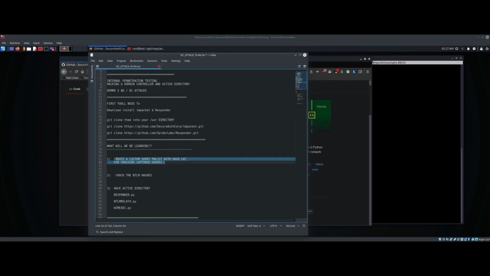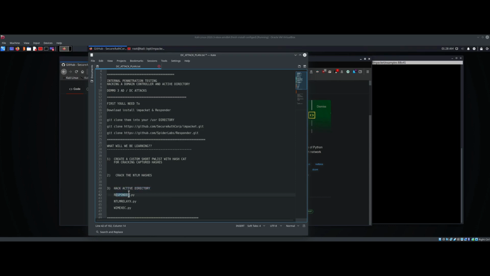And that's going to come in handy whether just for this course or actually you will find yourself using it if you're doing CTFs, if you're messing around hacking boxes with VulnHub or hackthebox.eu, etc. It's very fascinating. And then we will crack the NTLM hashes with Hashcat. And then we're going to attack Active Directory. Okay, and we need to crack those passwords of those hashes first. So then we're going to attack Active Directory.